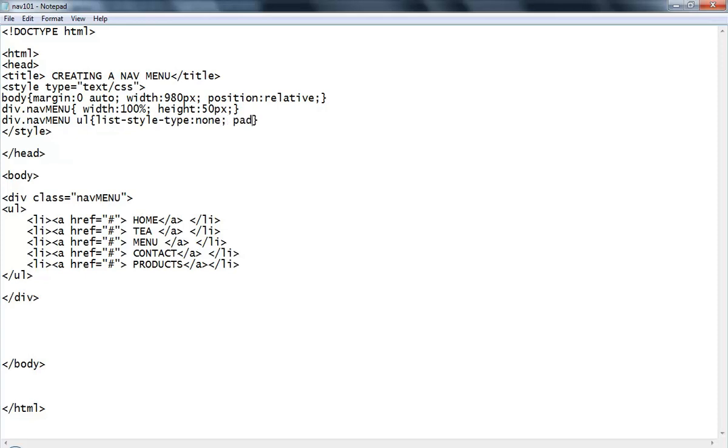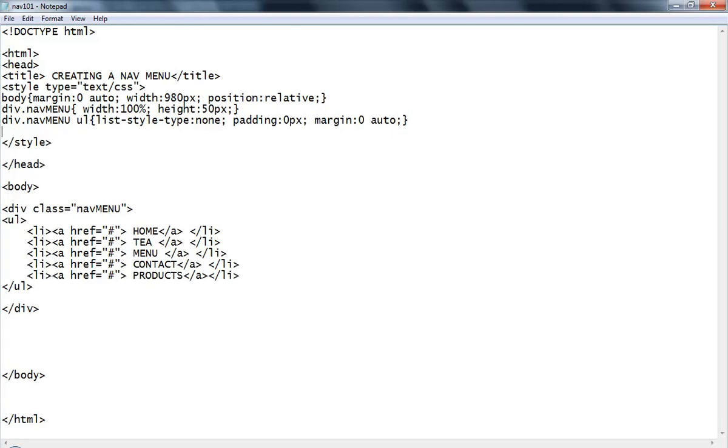Okay, this is none, and then add a padding of 0 pixel, and the margin will be 0 pixel. Okay, and margin will be 0 auto.